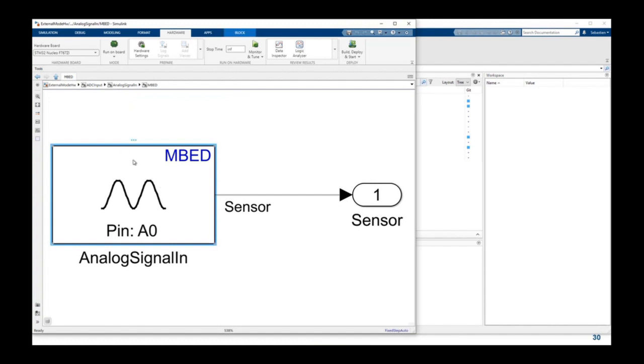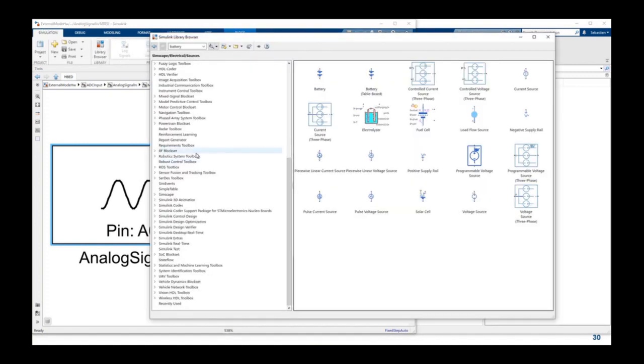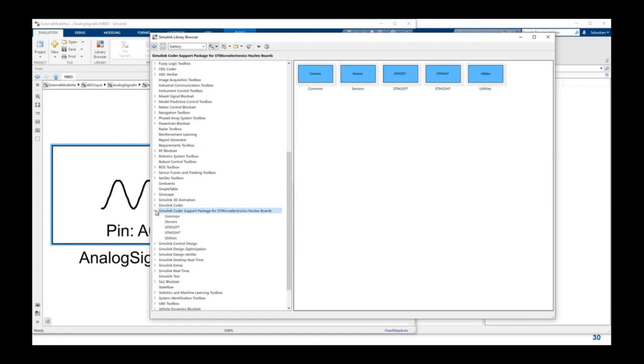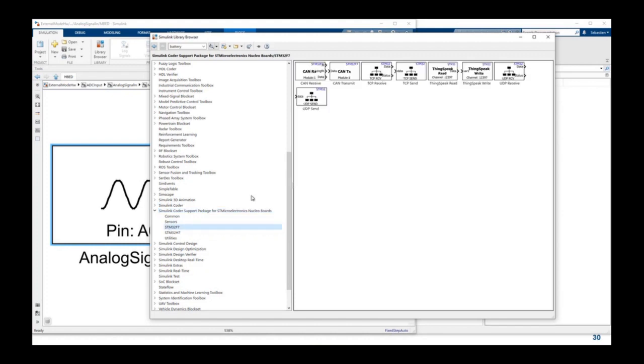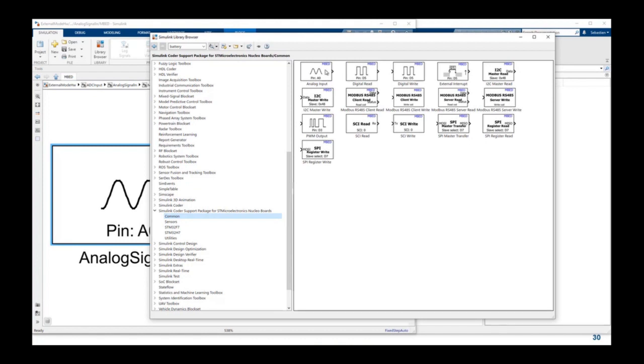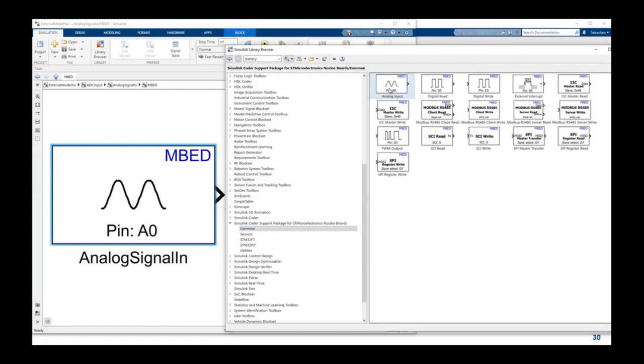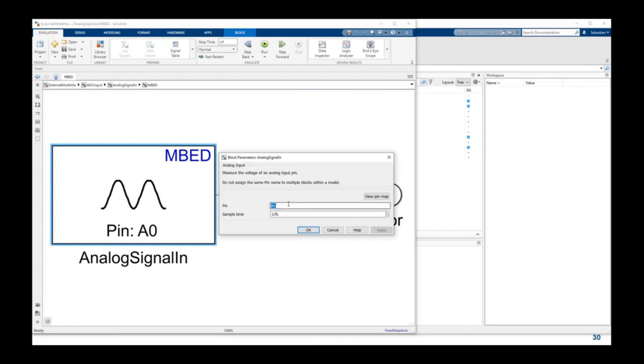By the way, this is part of the hardware support package that provides you all the drivers for the peripherals. If I go inside the library and search for the STM32 hardware support package, my board is the STM32F7. You can see here already some blocks that we have for TCP, CAN communication, and so on. But if you go in the command blocks, you see all the ones that are using this embed hardware abstraction layer. Here you can retrieve this analog input to read data from the ADC. All this is available in our hardware support packages. Now if I double click on this one, you can see that the interface is very simple, just the pin and the sampling time.